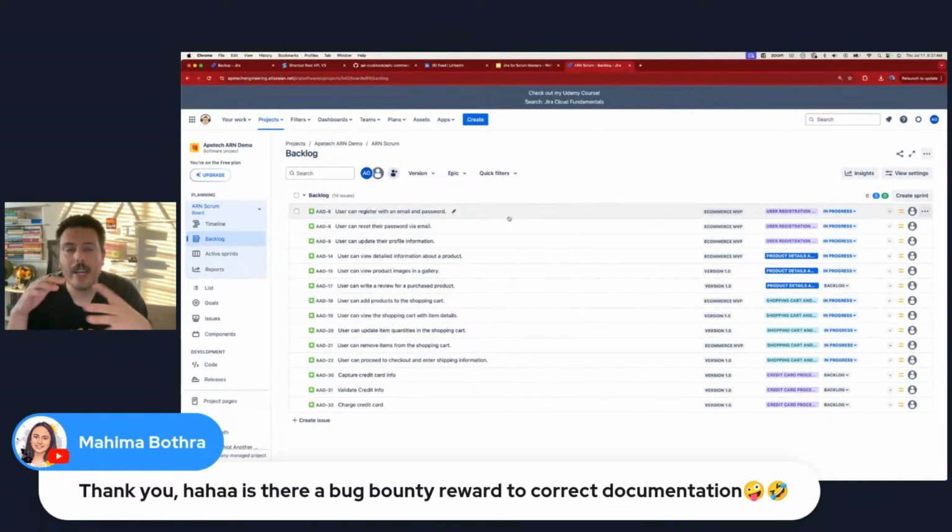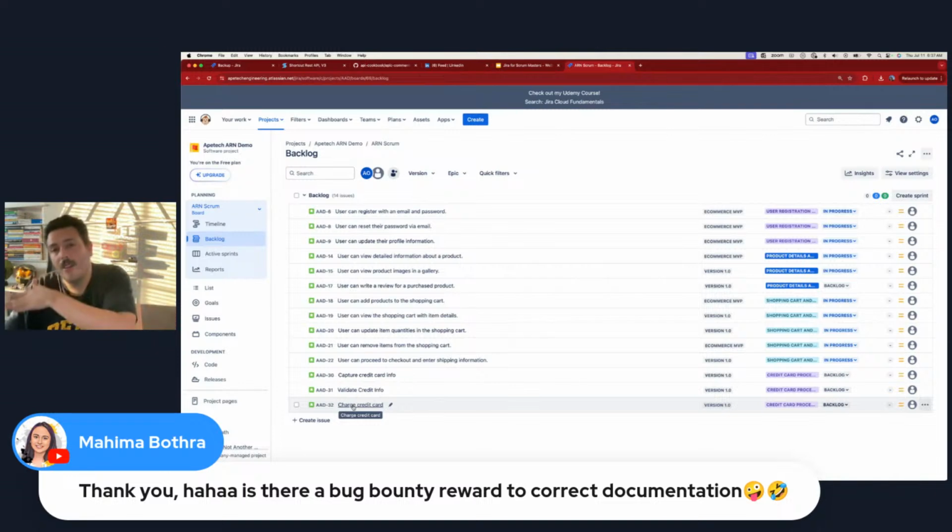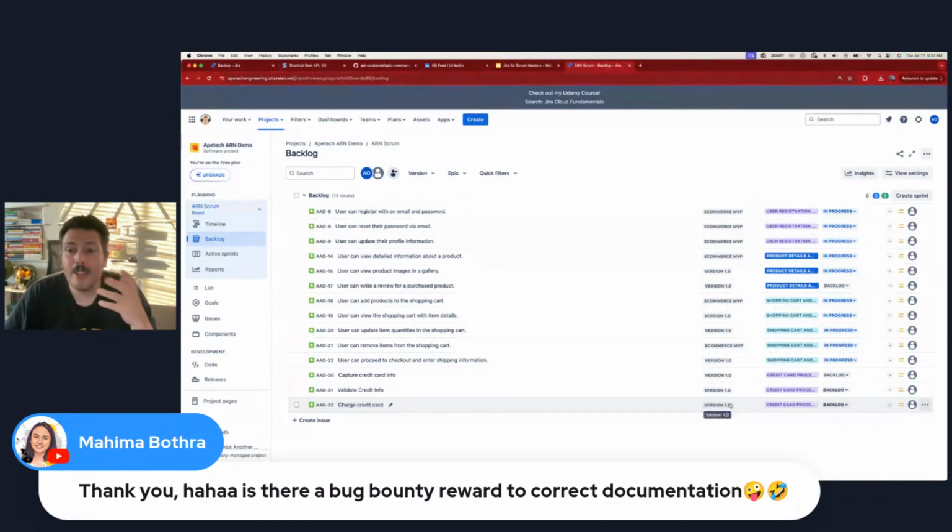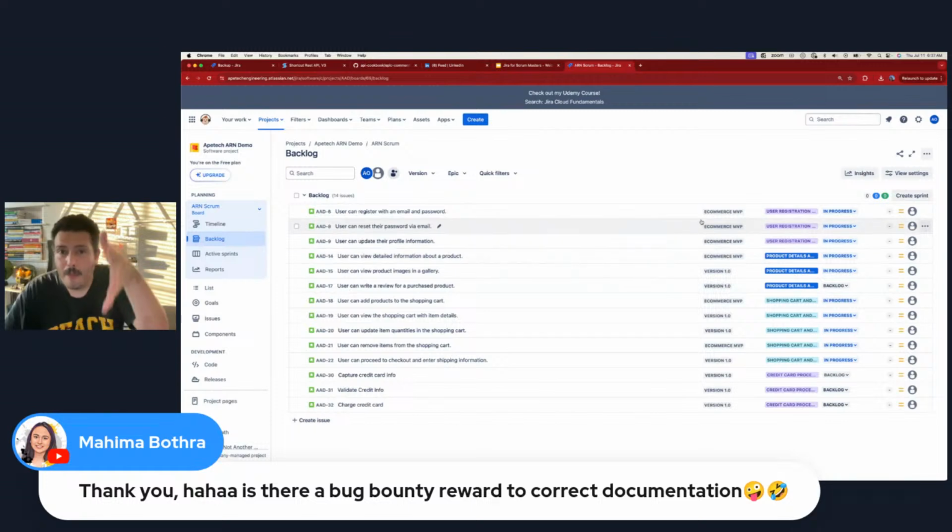Because when you're refining, when you're grooming your backlog, it doesn't make sense for me to be refining this charged credit card that's an epic and a version that's way into the future. It makes more sense for me to be grooming and refining things that are immediately in need, right? Depending on time, you should do your immediates first, but later, if you want to be proactive, you can start doing others farther down the future, right?